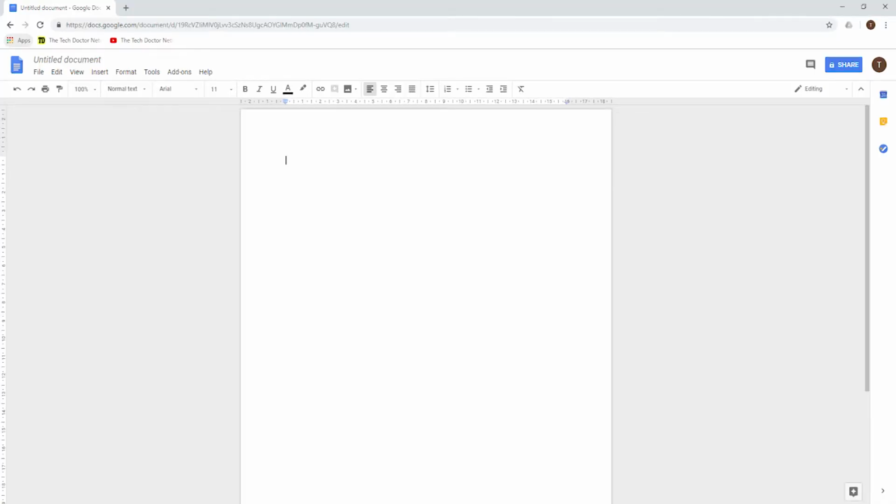For the most part, people tend to just want to type things like a letter, maybe a cover letter for a job application, and make sure it looks good. We can correct errors in our typing, change the layout, font, and size. Naming a file is always a good idea, which you can do by clicking up the top left where it says Untitled Document and typing in the new name in the space provided.